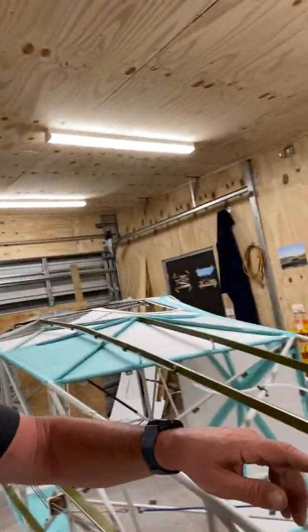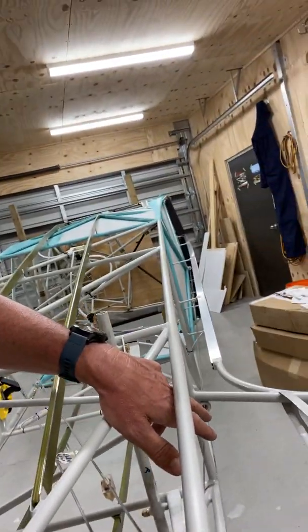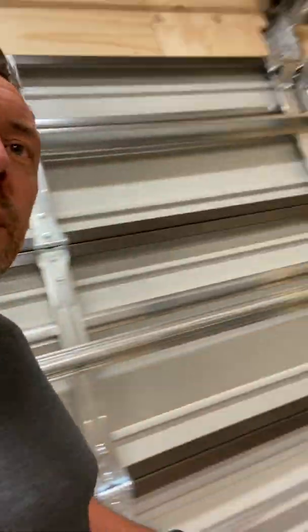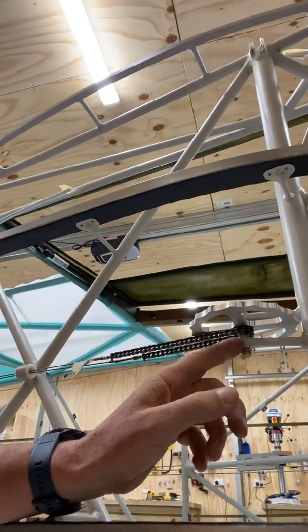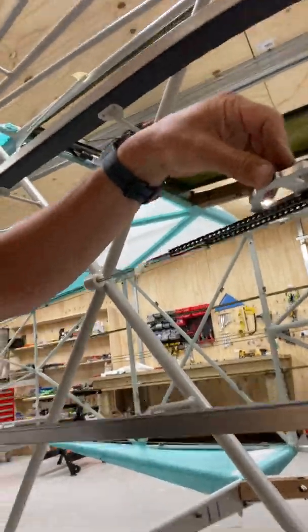Also put in the pitch trim cables up here, running through fairleads and all the way up to the front. I did make a slight modification to the trim. I discovered that on the underside there were a couple of washers in here, and they seemed to be quite large — they were pushing the chain up and off its track. It was a very easy solution: I took them out and replaced them with smaller ones, and now it works fine and the chain doesn't jump off its track.